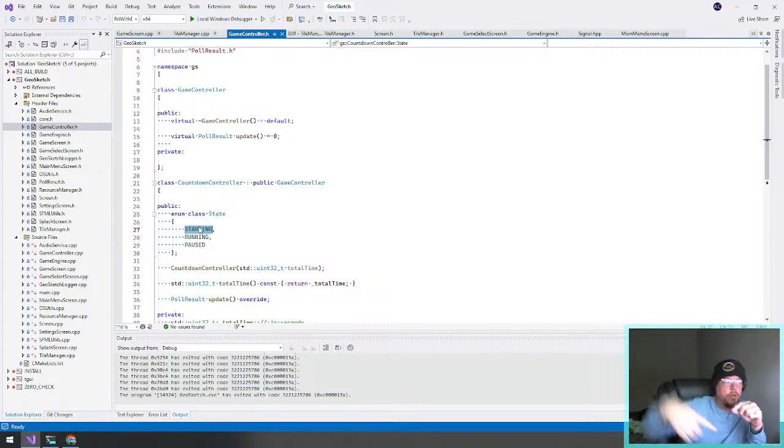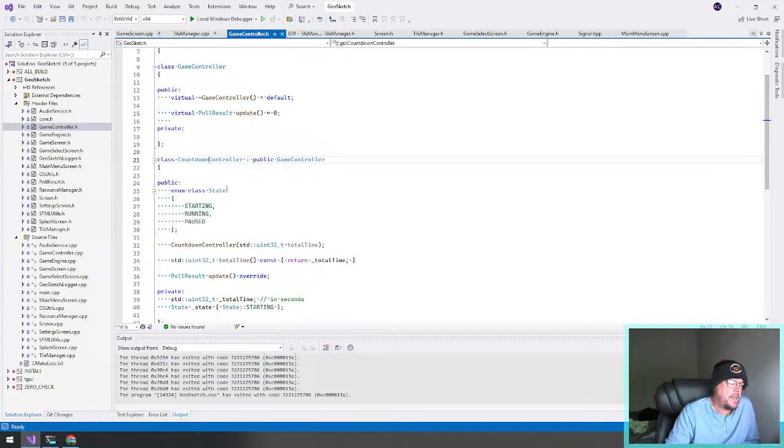It's going to have to know how to count down, and those are just different states. So I almost feel like there could be a countdown controller, but then a countdown gameplay controller.